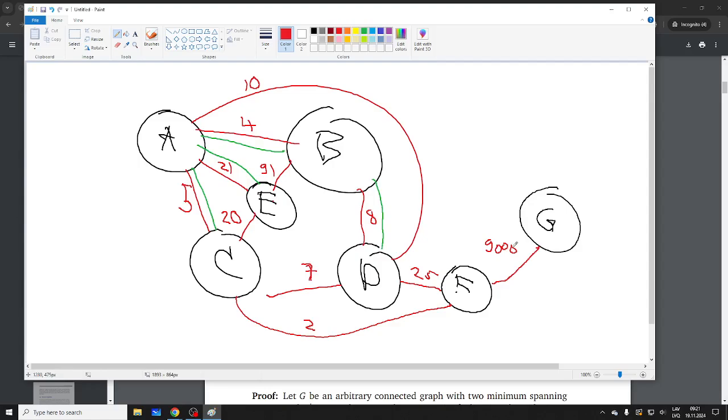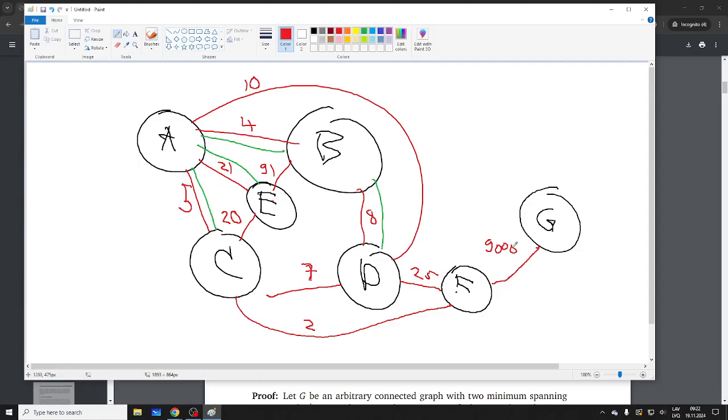But okay, a couple of approaches. We could start by just sorting edges. That's one algorithm we'll look at today. We look at the edges, say 2, okay, we need that. Look at the next one, AB, we need that. Let's look at 5, yes, we need that. Now 7, yes, we need that. And now 8, do we need it? No, we don't need it. So that's the approach.